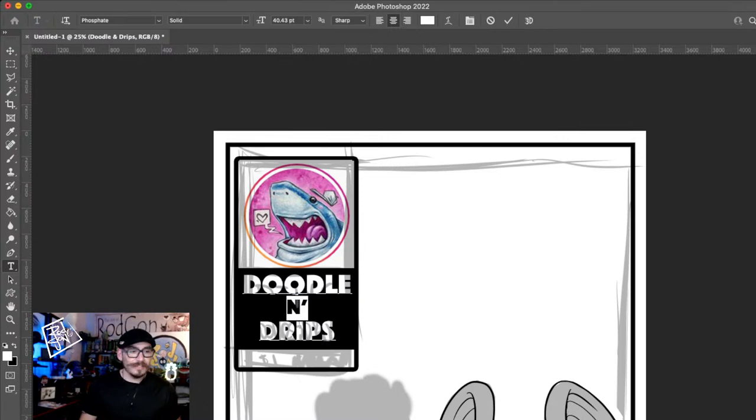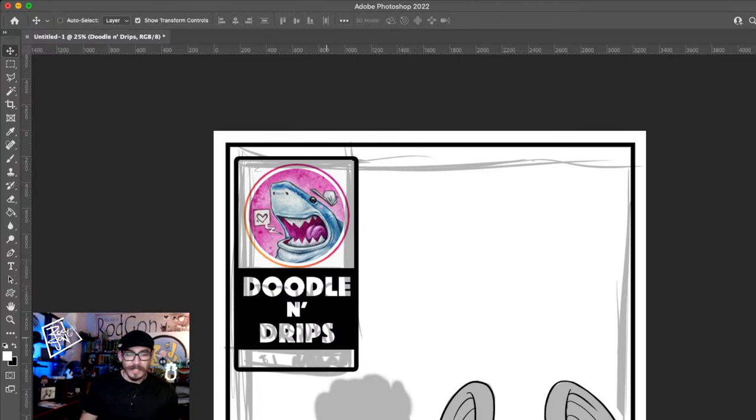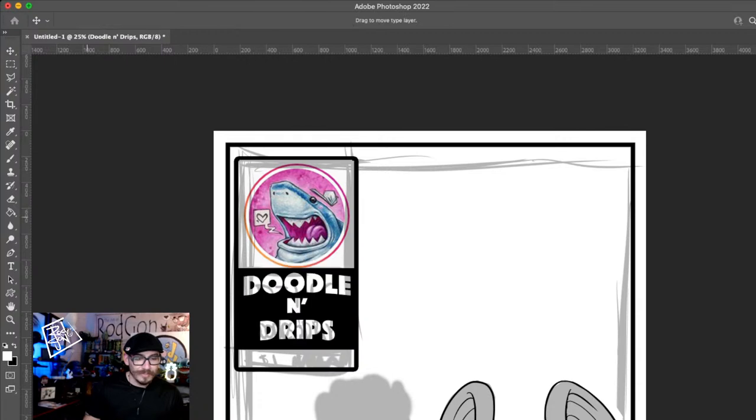All right, so doodles and drips. Have that, but he is a graffiti artist. It looks like he does graffiti. So I'm going to give this a tiny bit of an arch, and I'm going to distort it a tiny bit. Right, and then I'm going to give it a ton of effects. They're going to make it look like that.